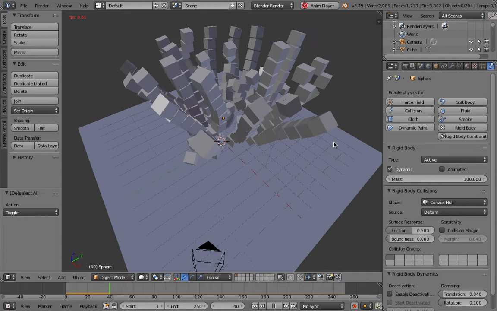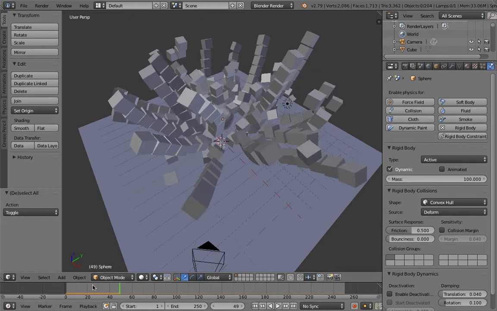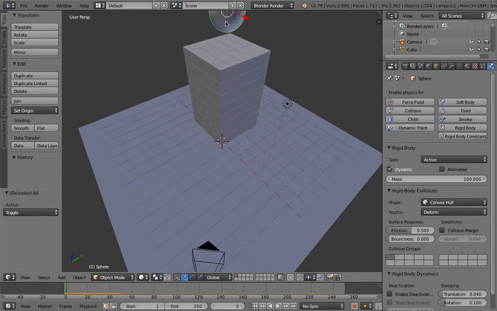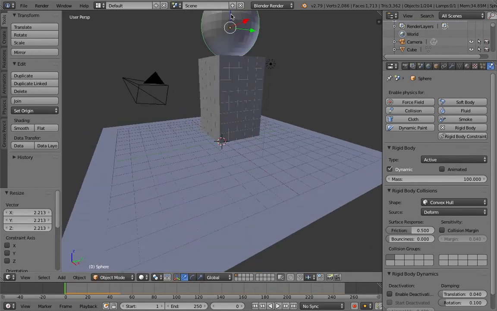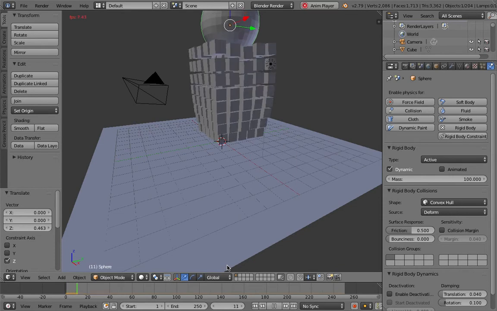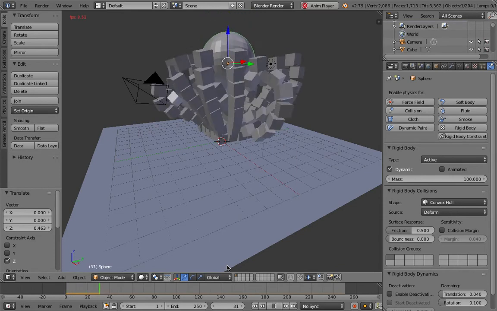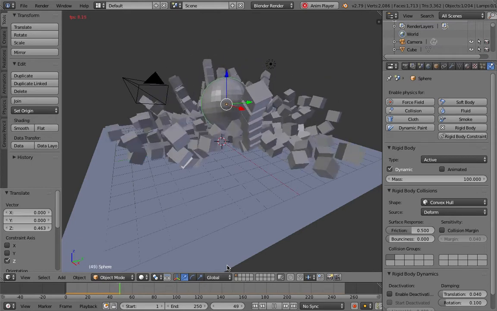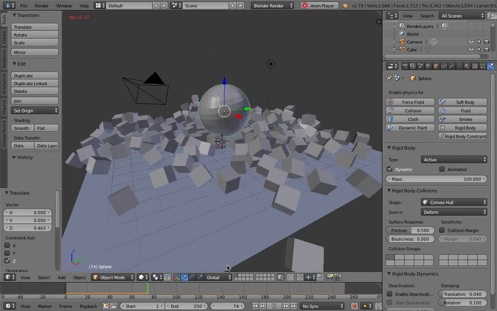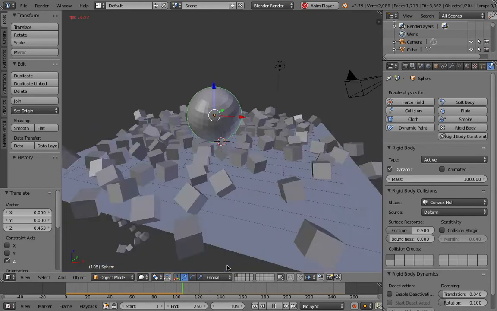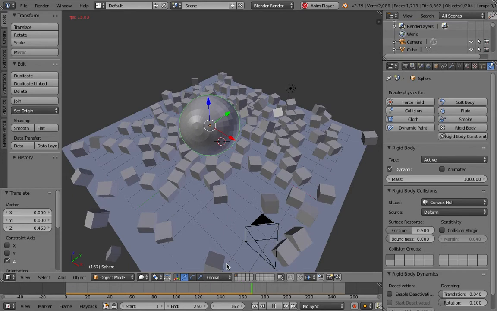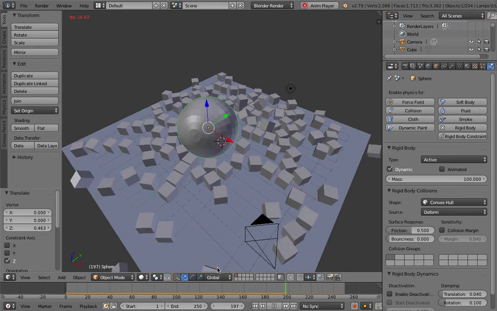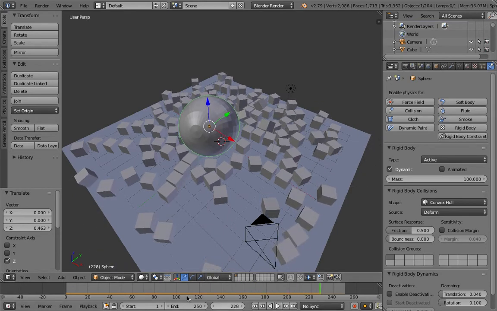It just pummels through the centre. However, we want to actually crush it. So when I mean crush it, we need to scale it. Now if we see what happens, because it's running quite slowly, you should see that it all falls down and just falls off the edge. If you've ever seen those demolition videos, that's basically how you do them with these body modifiers.